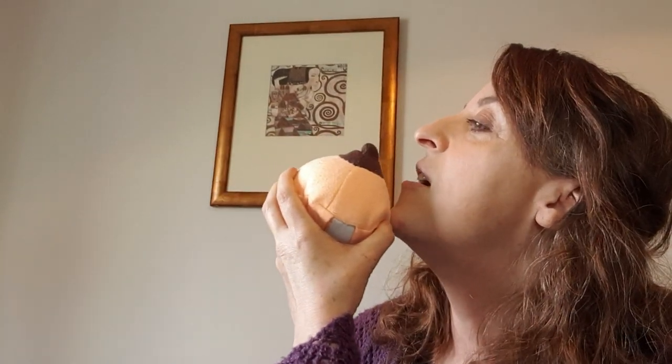So what we want to try to do is to have the baby come to the breast chin first. When the baby comes to the breast chin first, with that nipple just under the nose like that, then what you get is the bottom lip landing far away from the nipple.